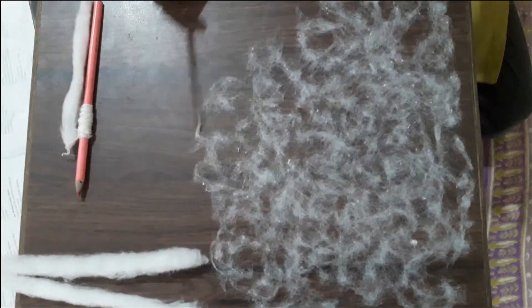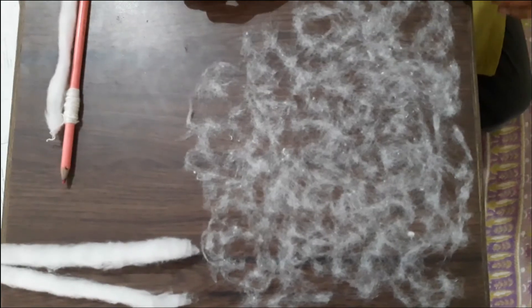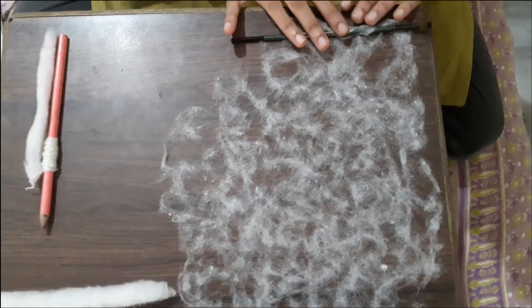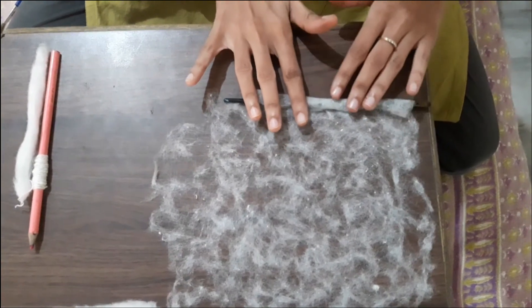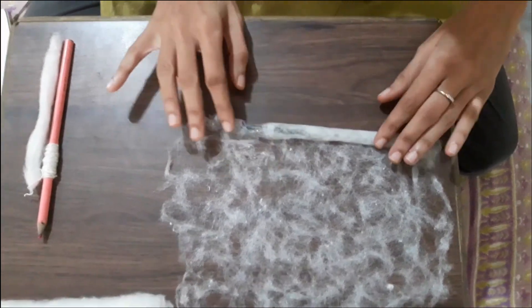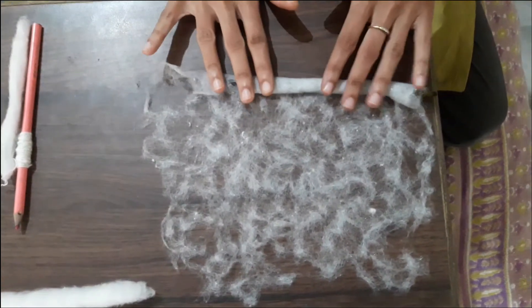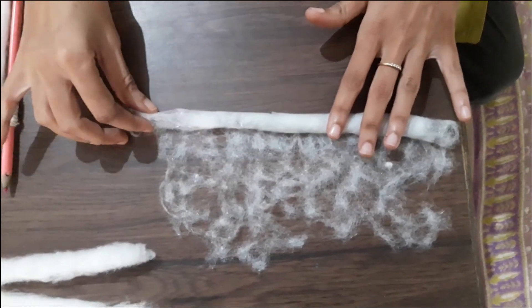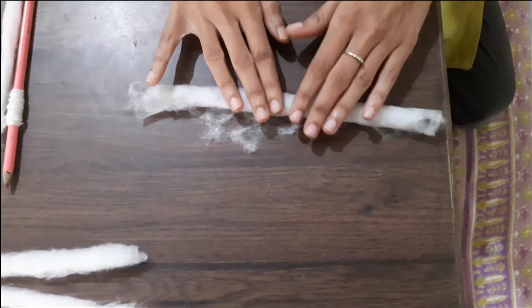Now we use this very thin painting brush and place it at the edge and softly, without any pressure, we start rolling this fiber layer on it. It has to be very gradually and softly done. Wherever you find that it's pleating up, just spread out the fiber a little bit. This really needs to be done with a lot of thinness because this layer slowly will unravel when we spin the yarn.